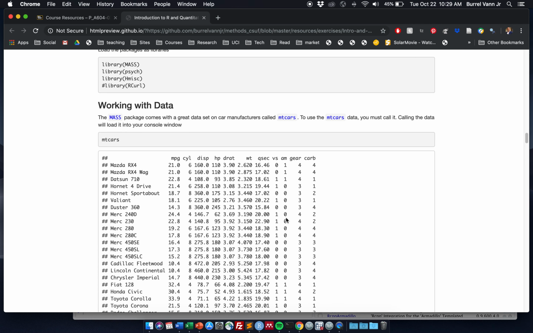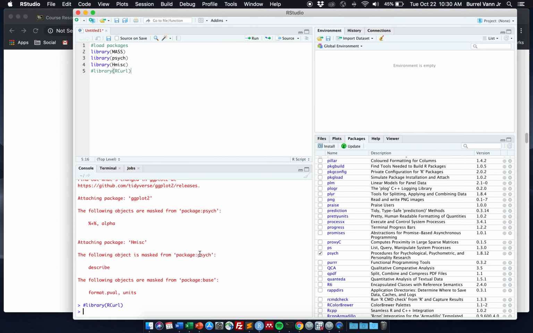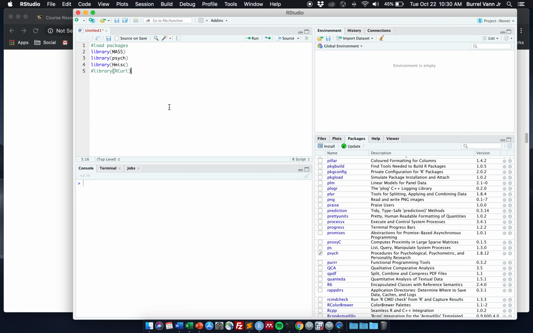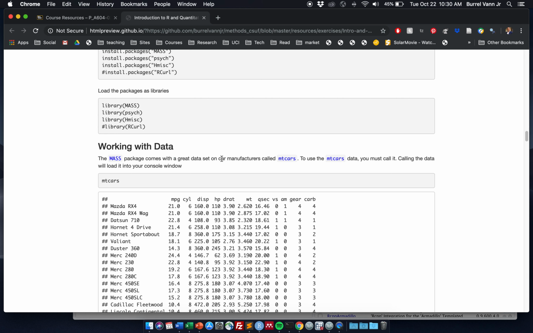So, like I said before, many of these packages that are housed in repositories or in the cloud come with datasets, and these datasets are free for everyone using R to use. So if you want to use one of these datasets, let me clear this bottom window with Control L. You have to figure out what the datasets' names are. I won't go through the practice of finding out what the datasets' names are, but I will say that the MASS package, accordingly here, comes with a data set on car manufacturers, or Motor Trend cars, mtcars. So the data set is called mtcars.